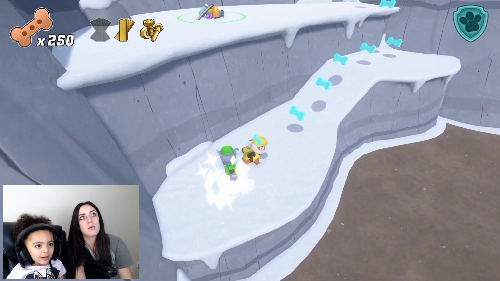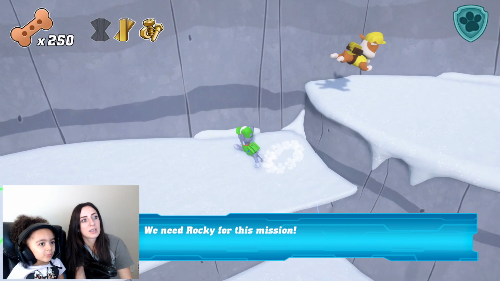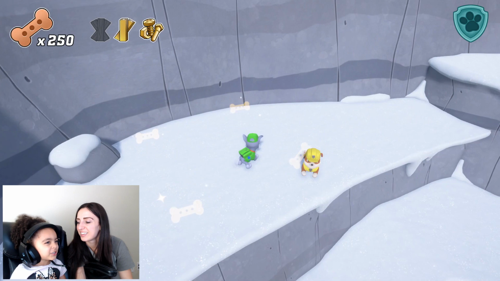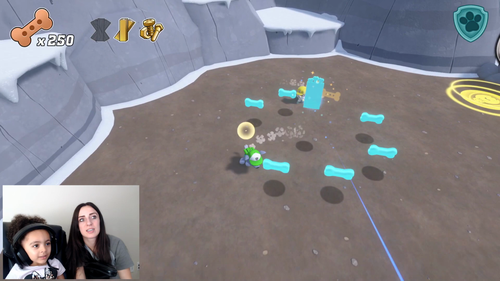Why is there so many garbage? I found something. We found it. We found something. We need Rocky for this mission. Okay. He left the garbage. That's not good. Okay, jump down. Okay.